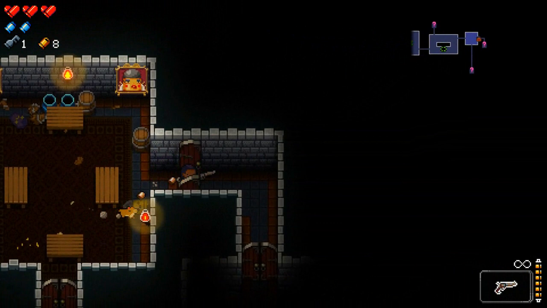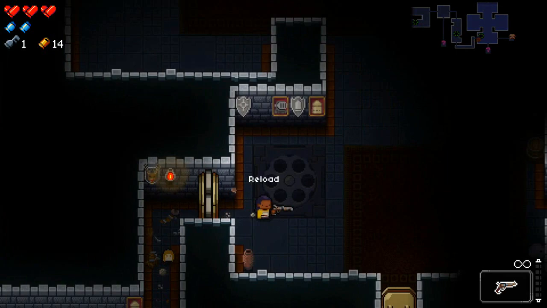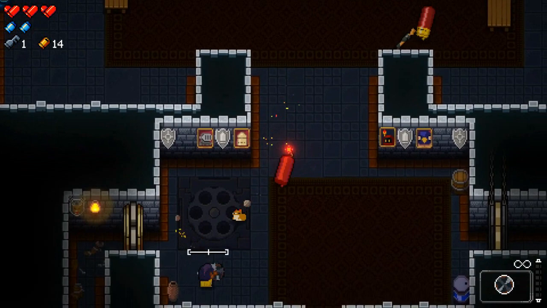Alright, so some basic rooms here, some shooting, nothing really that interesting. Okay, there we go. So this dynamite is going to run at you and then try to explode on you, like that. Just get out of the way.